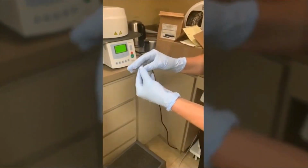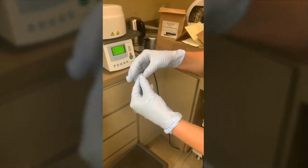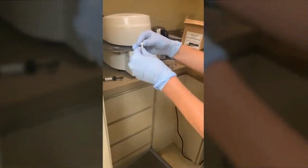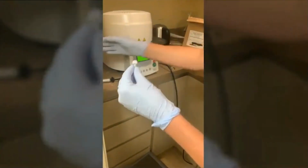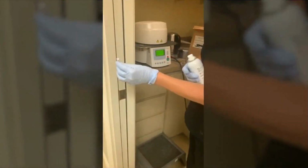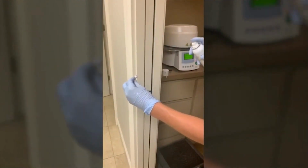So I'm putting a little putty on the inside of the tooth and covering the margins before I glaze. You never, ever want to get glaze inside your prep or on your margins, because then it won't seat properly. So you want to make sure that that is all covered. So now I'm holding it and I'm going to be spraying some glaze onto here.